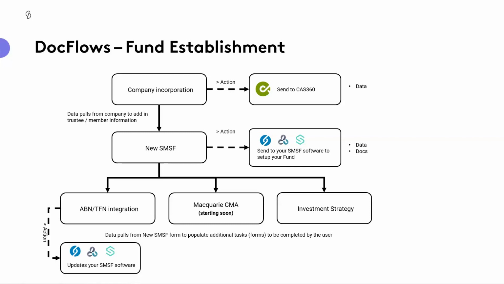Now, as you can see, and this is where this evolution of DocFlows is really going to come from, each task here allows us to think about what we could do next. For us, this is where the evolution is going to take us, because we are then going to be looking at bank accounts. We can then potentially look at generating other documents like investment strategies, more specific binding death benefit nominations, if that was the case. Really, the world is our oyster in some respects in what we want to add to and apply here.